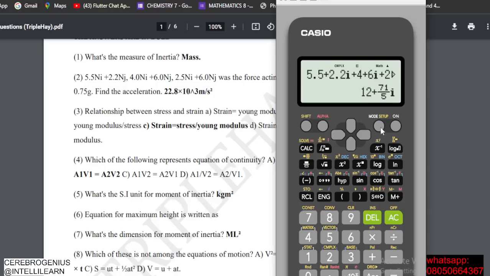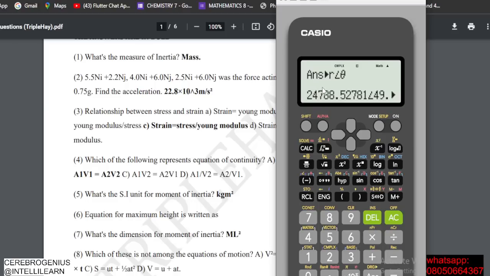So this is the total force acting on the body. Then we divide that by the mass, so it's going to be divided by 0.75 exponential minus 3, convert it to kilogram. Well, we need the magnitude, so shift complex 3. So that's 247852. This is going to be the magnitude of the acceleration that is acting on the body.